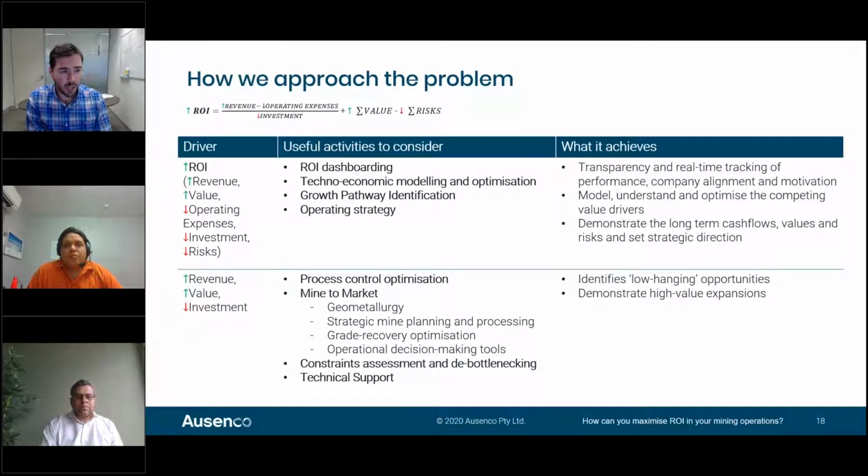So when we're looking at optimizing return on investment, at the highest level, we're trying to understand the trade-offs between revenue, operating expenses, and investment. Really, depending on the operation, the grades, the commodity, that will swing different ways. High value projects with, say, precious metals at high grades will swing towards recovery more than they will necessarily throughput. Lower value deposits, low grade coppers, will push towards high throughputs and reducing operating costs. So it's important to understand how all these different elements of the business trade off.